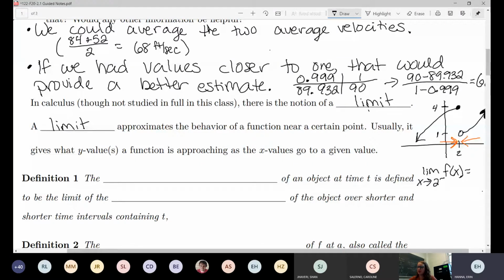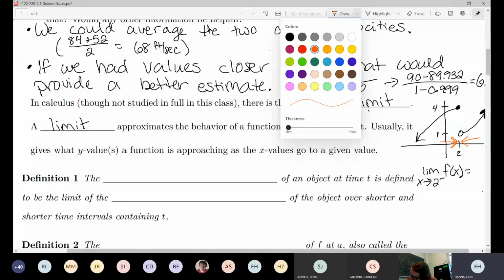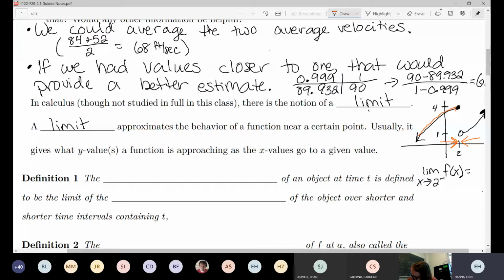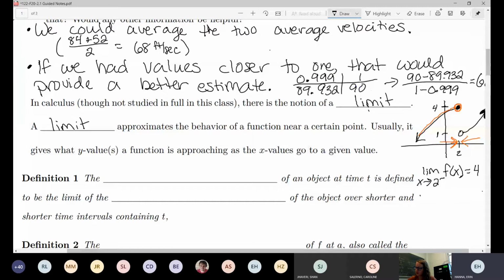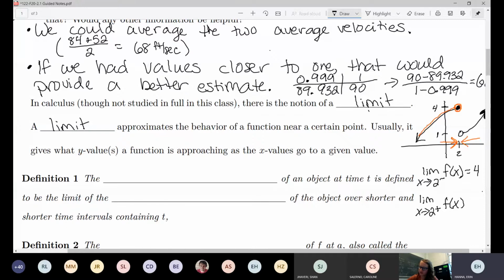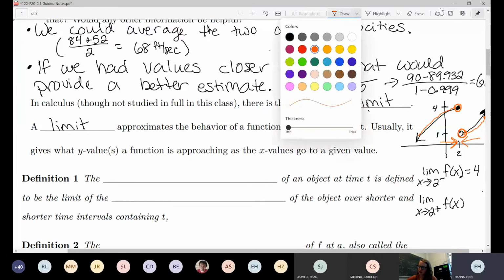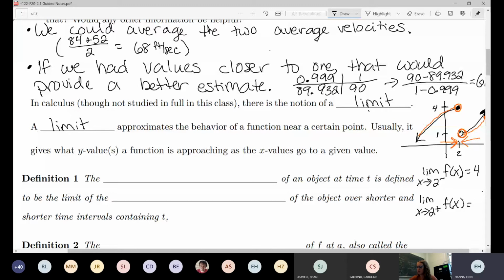What this would be saying is, if I'm coming from the left of the function, as I move along the function, as I get closer and closer to x equals 2, where do I end up on the function? As I come from the left side, I end up at that top point at y equals 4. So the limit here would technically be equal to 4. And then if I wanted to say, well, what about the limit from the right? Well, that would be saying follow the function as I come from the right side, and I end up down here. Even though that dot isn't filled in, so technically the function isn't defined there, the limit is just asking what happens when I get obnoxiously close to it. So as I approach x equals 2 from the right, I would be at a height of 1.